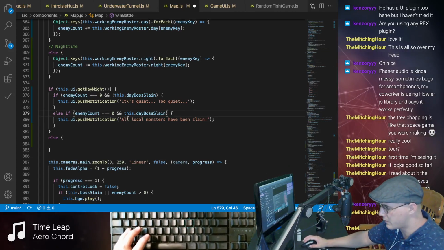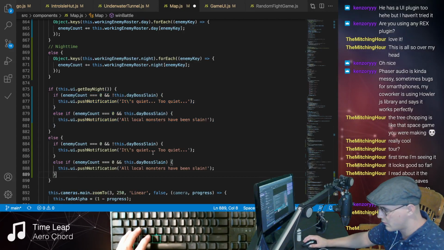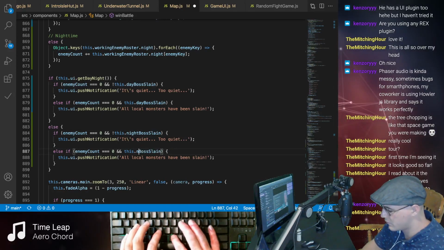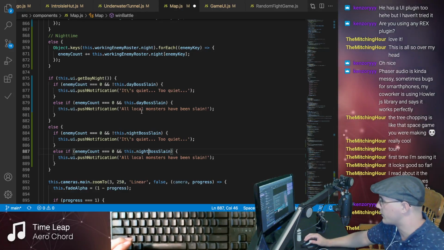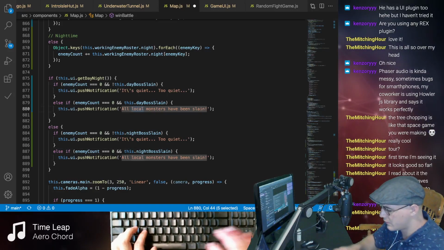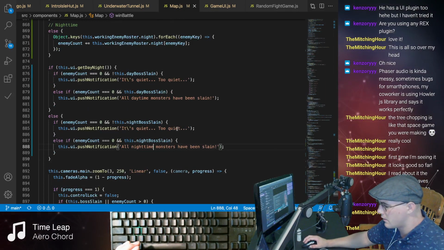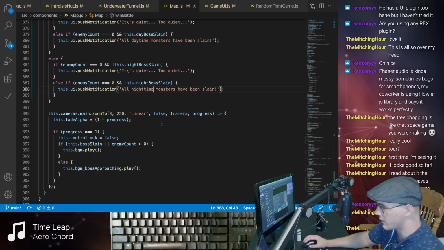Day boss slain. Now we'll do the same thing for night. Night boss slain. Night boss. Night boss slain. We can even change the wording on these notifications too. We can say like, all daytime monsters have been slain, all nighttime monsters have been slain. So that's cool. That was something else I wanted to do, but that was easy to do in there.